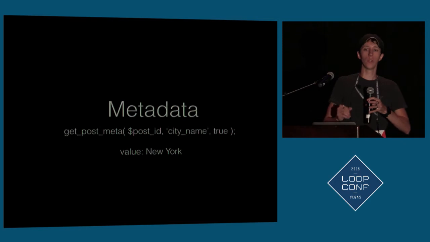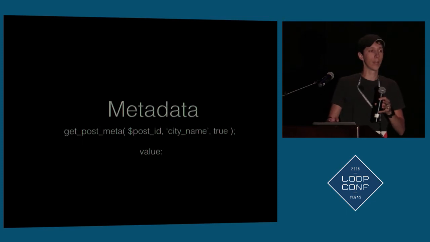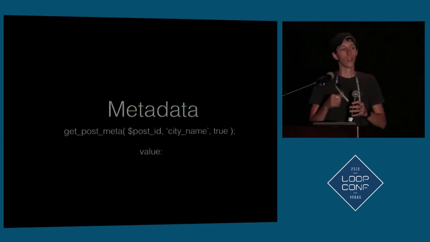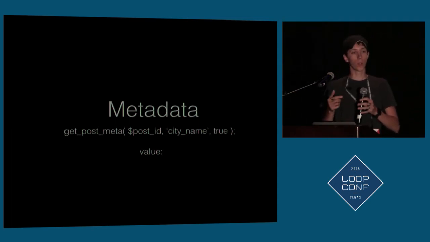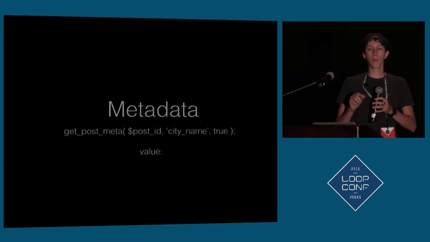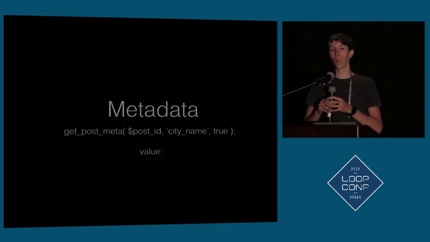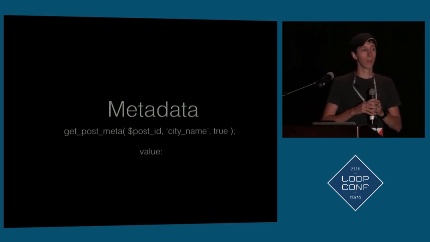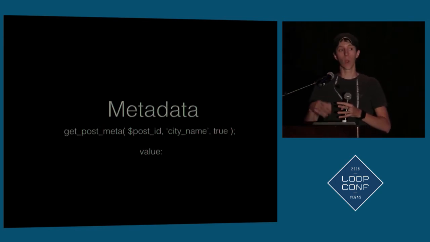So between version 1 and version 2, you decide my meta key is now city. Well, guess what happens when somebody uses city_name? It doesn't exist anymore. Okay, maybe we wouldn't have ever really renamed our meta key because that's a silly example. But how about this? Let's say that you're storing stuff in metadata, and then you realize querying the metadata API, or querying post meta, is not really that efficient. So I'm going to move it to a taxonomy, or to a custom table. Well, all of those people that were querying the metadata API using get_post_meta, suddenly that data doesn't exist anymore because you moved it. And you moved it for a good reason, but a lot of people are probably already using that.